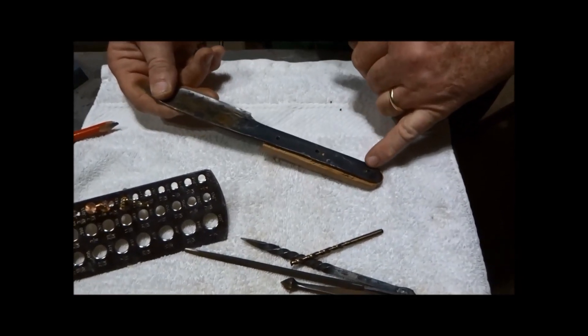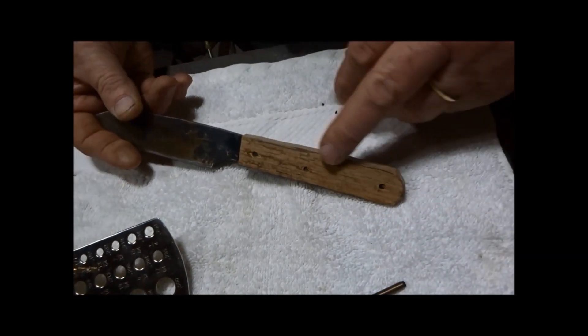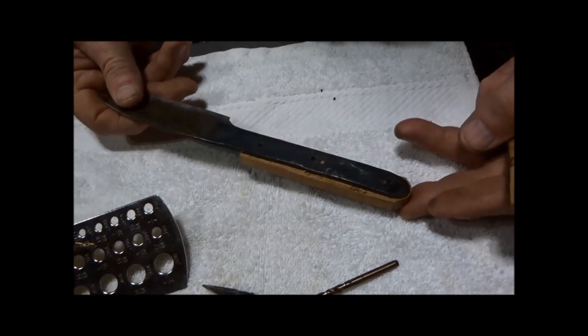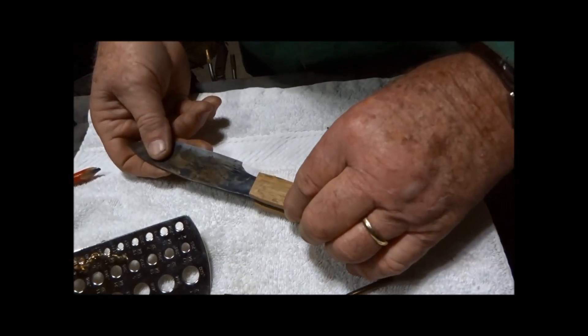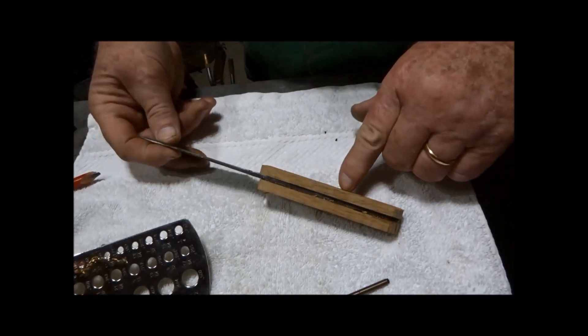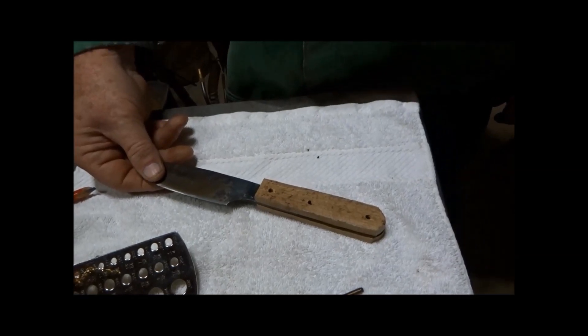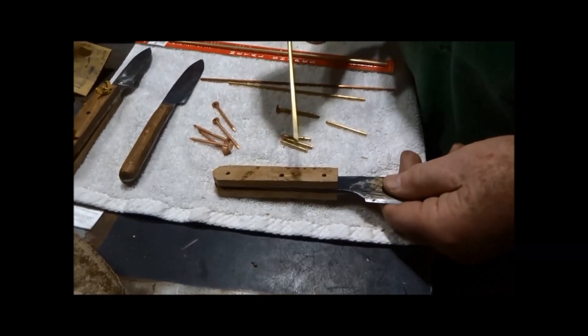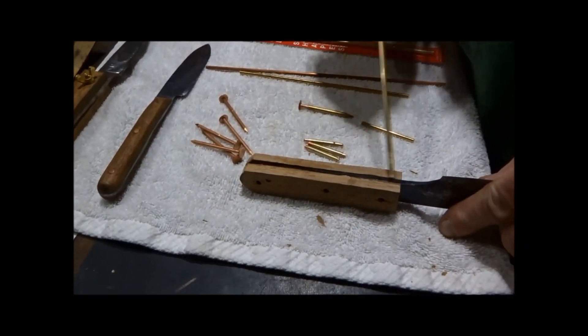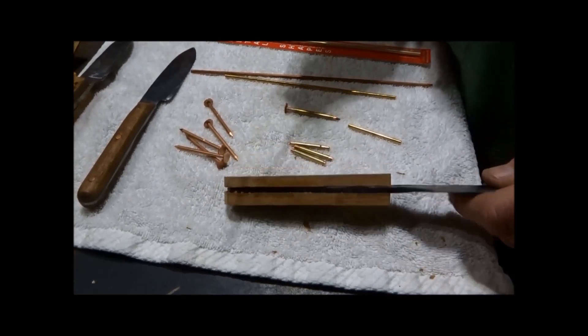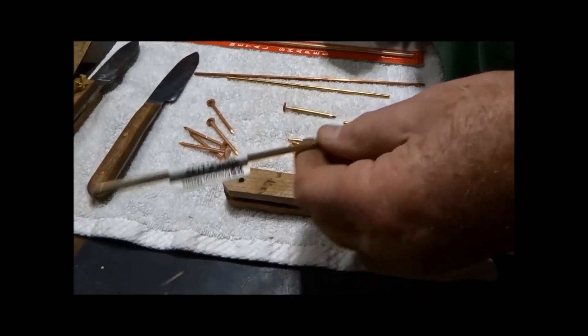Here is our knife. We've drilled our three 5/32 holes all the way through the scale that has been contact cemented to the knife handle. Next, we're going to contact cement this side of the scale, and then drill down through this way to line our holes up perfectly. Now, the second side of the scale has been placed and drilled. The contact cement is holding that handle on just long enough for us to put the tube and peens in, tube rod and peens. So I'm going to drive this first tube in.